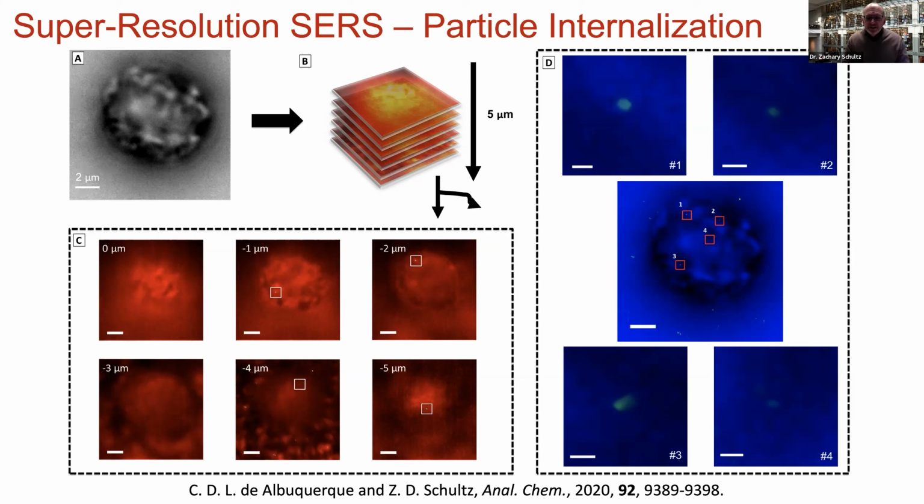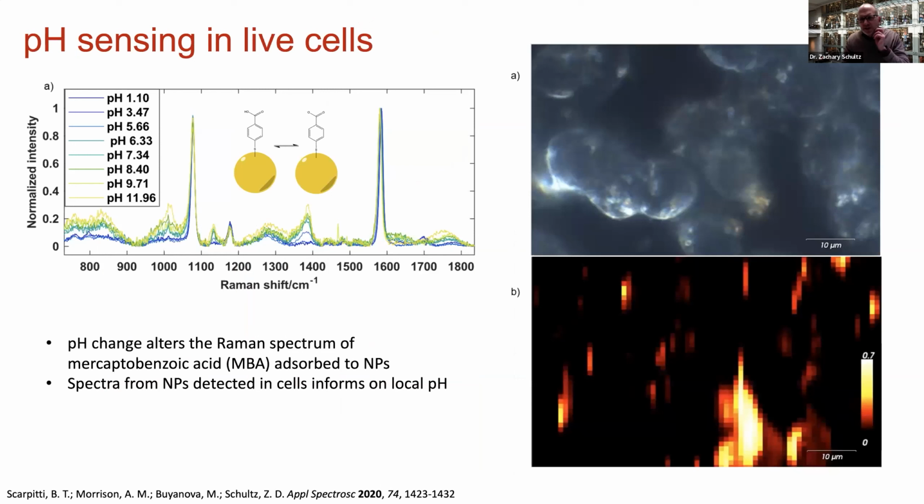All right, so this is all really cool, but it really kind of frustrated me that we were losing all of our spectral information while we were getting this super resolution localization. And so we started thinking a little bit about other things we could do. One of the things we did was look at pH sensing, and Duncan gave some really nice probes. I'd actually like to play with his probes at some point too, to see if we can do some other sensing. But MBA, mercaptobenzoic acid, shows really nice spectral changes with pH.